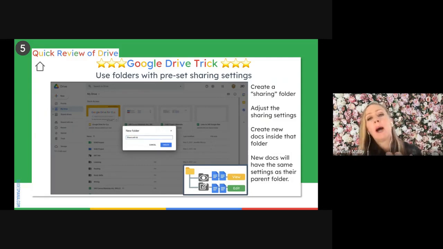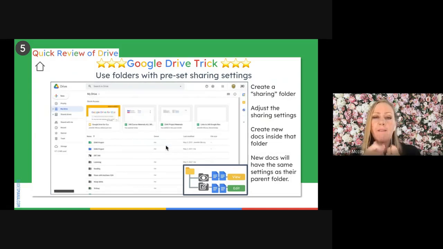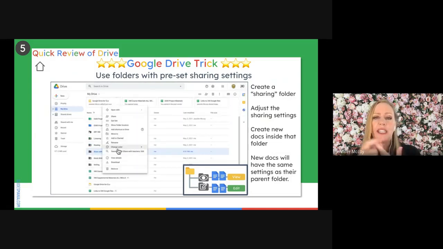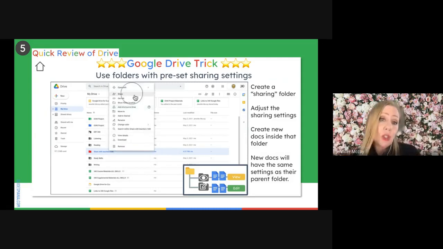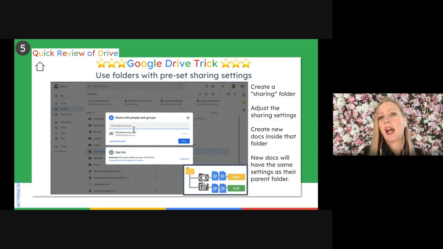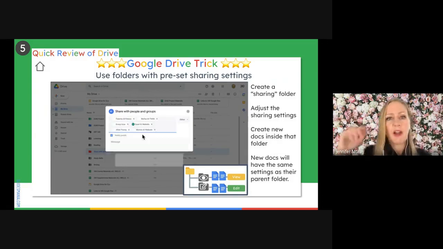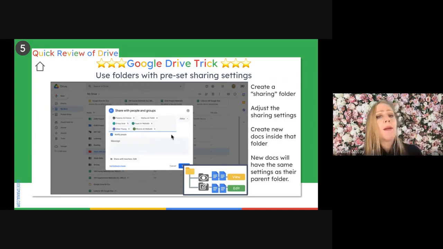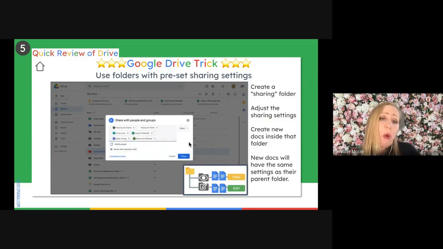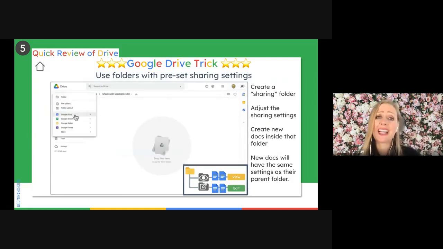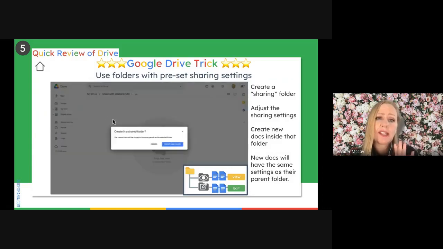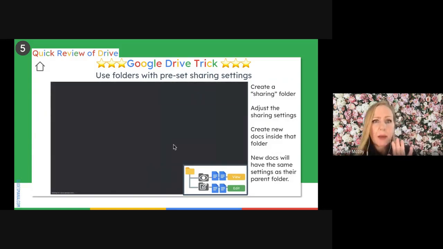So I would set up a bunch of folders in my main drive: my teachers, edit only and view only; my students, edit only and view only; and one open on the internet for anyone to view, which would be stuff I would send out as PD and share with people in other places. I might set one up as SQU view only for stuff I would send around in the department. Then anytime I need to make a document with those settings, I can just pop into that folder, and anything I make will already be set with those sharing settings because it's coming from that parent folder.